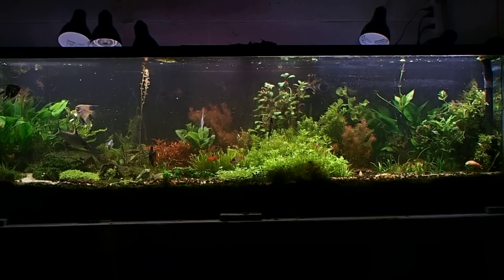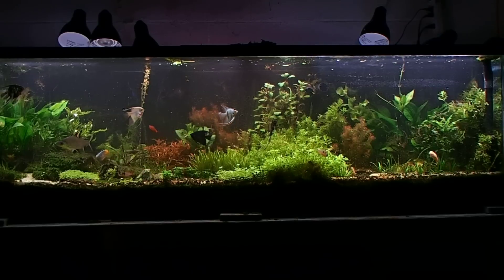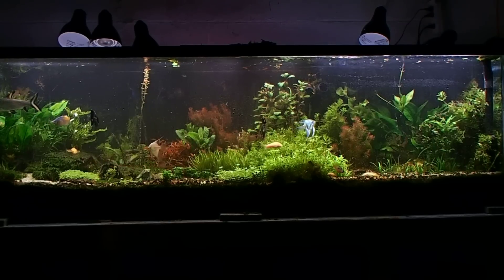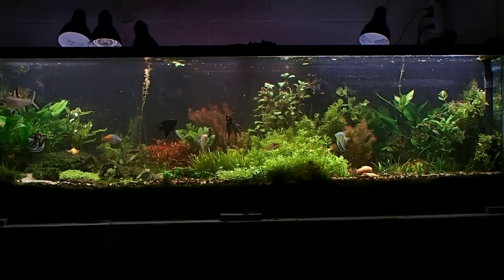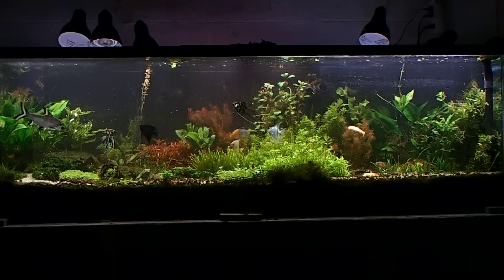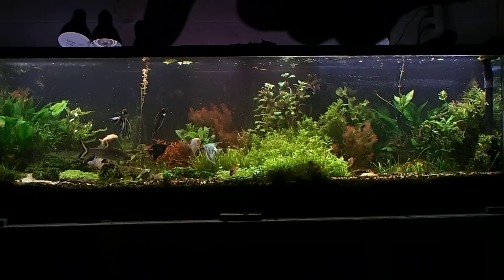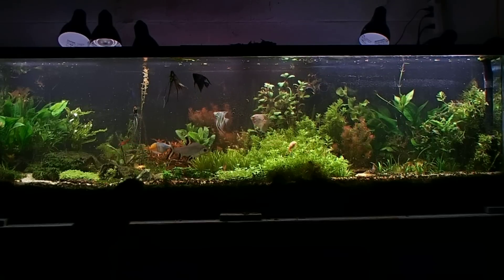There are so many plants in here — that's what neon tetras do in the wild, live in dense vegetation, so I never see them. There might be one or two glass catfish in here; I never see them either since they're almost invisible and this is a heavy plant tank. There are a few serpae tetras — originally 15, a few died off from old age and I need to replace them. There are three albino bristlenose plecos; you can actually see one right there beside the microswords.